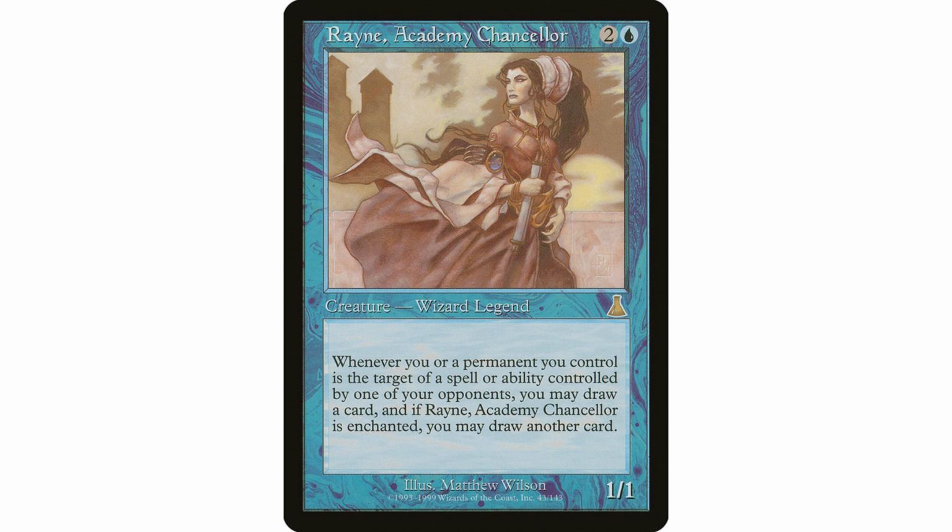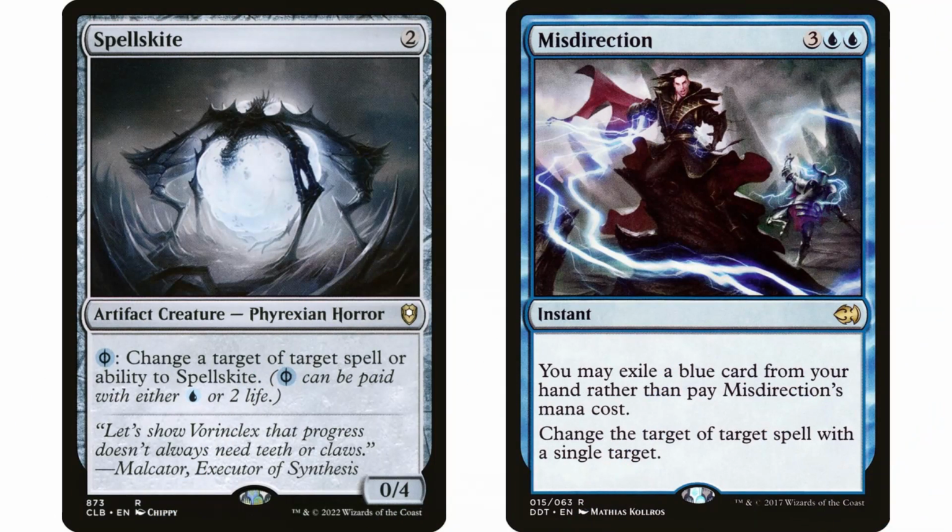A lot of the stuff in the deck doesn't work. I do have Spellskite in the deck. I have Misdirection in the deck. I do have ways to force my opponents to target my stuff. So that does work there. I got a little bit of that.